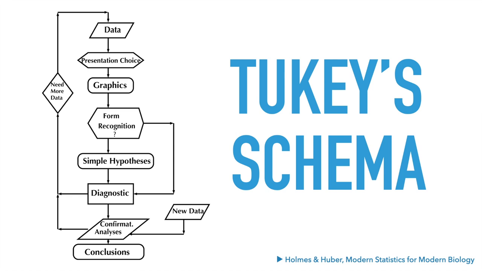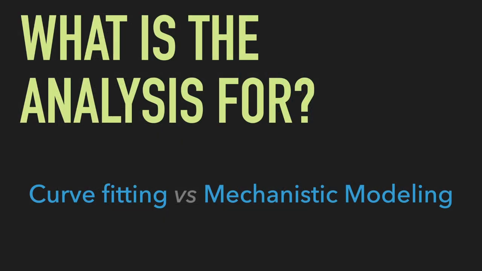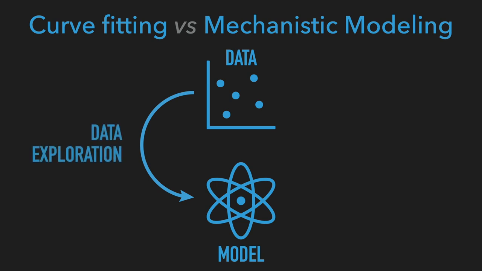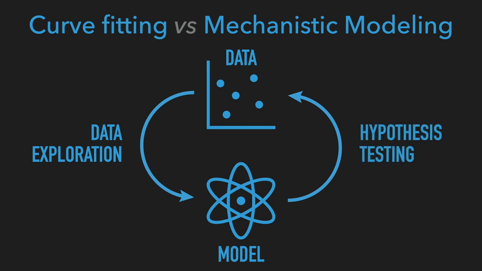Ultimately, whenever faced with the analysis of data, we need to first ask ourselves: what is this analysis for? There are many possible answers and many paths to those answers, but two notable poles reside in curve-fitting and mechanistic modeling. When we have data in front of us, we can directly explore this data, run curve-fitting exercises, or visualize it in different ways — all with the objective of generating new hypotheses with predictive power. In other words, we explore the data to build a model. However, we mustn't forget about the other half of the process, much more often overlooked in molecular data analysis. This model is now to be validated — once a hypothesis is formulated, it must be tested. This is the process of mechanistic modeling: a process that takes a model derived from data or directly from first principles, generates predictions about the system being modeled, and then compares those predictions with actual data.